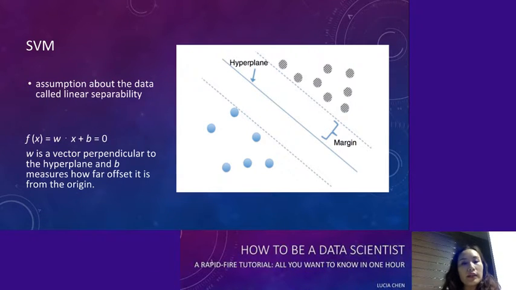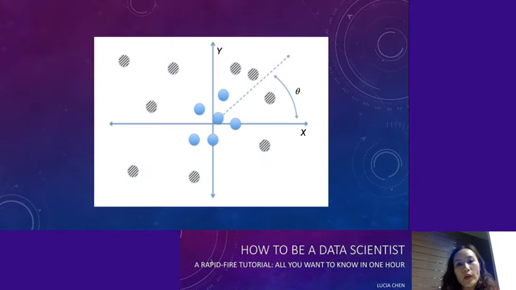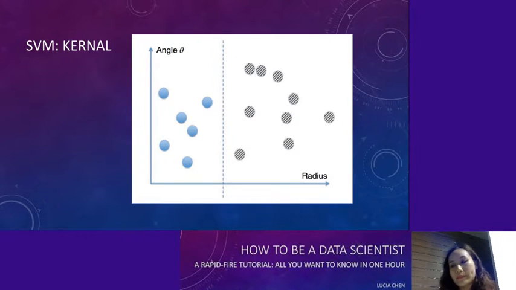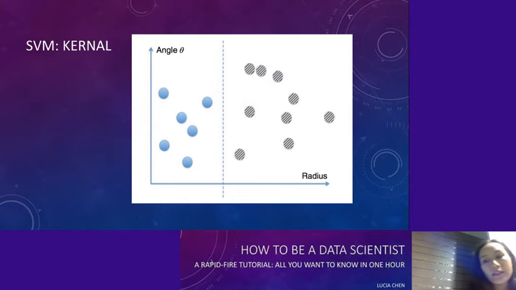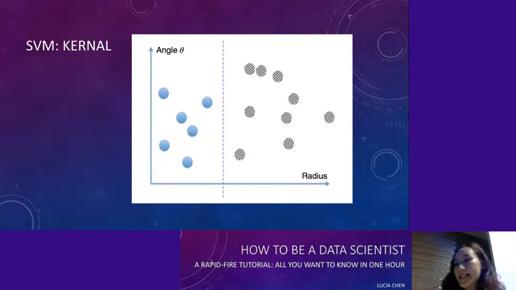Okay, so now it's easy to understand this one. But what if your data looks like this? You can't separate it with a linear hyperplane, and then you need to use something called the kernel trick. So the idea of the kernel in SVM is to first map our data points to some other space in which the decision boundary is linear, and then construct SVM models that operate in that space.